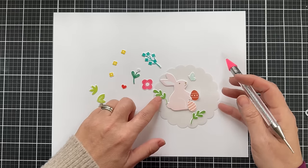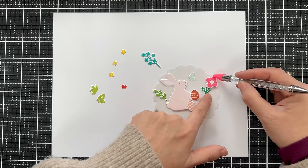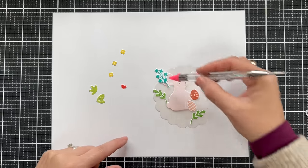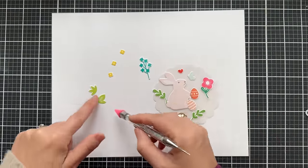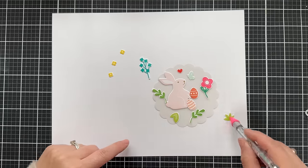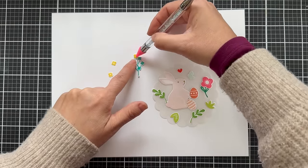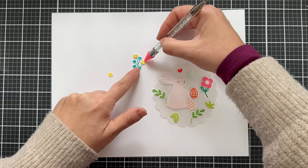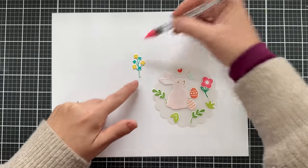There's a cute little butterfly that I stamped with Sea Glass ink — very Easter-y colors. This stem has a little extra white knob at the top that's perfect for adhering your bloom. There's also a little teeny heart, which I've paired with all different things in this release. Some greenery here — this little stem, you can put the little blooms on top if you want. Use it with, use it without. Just let your heart be the guide.